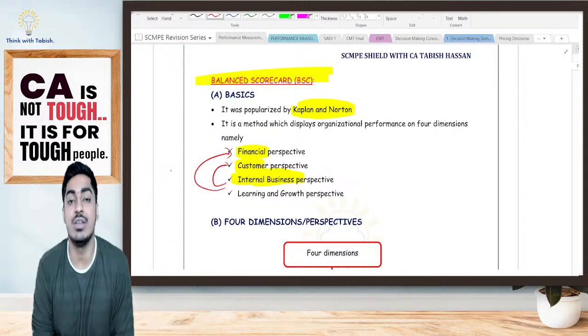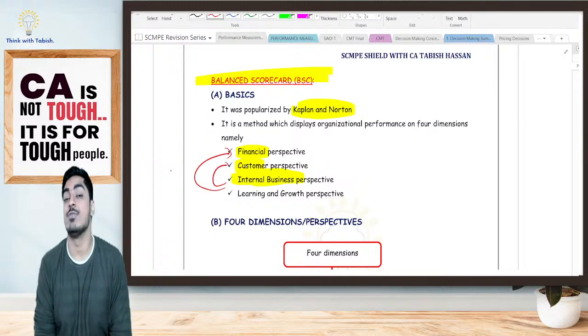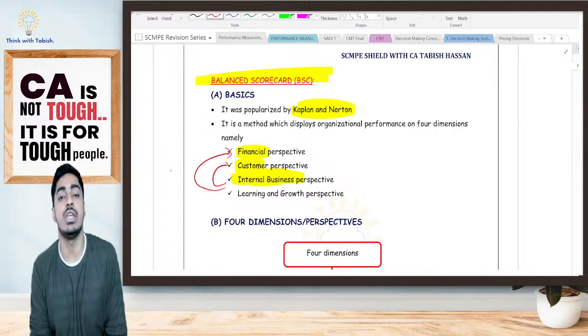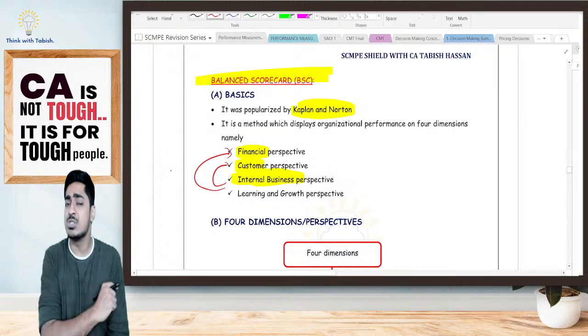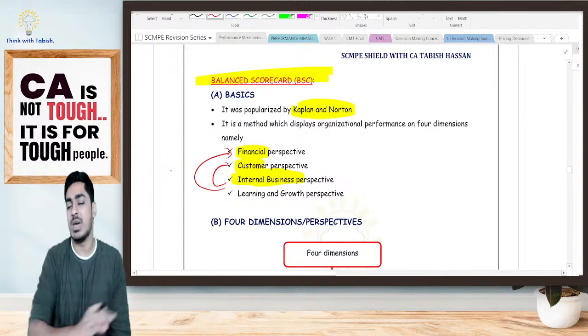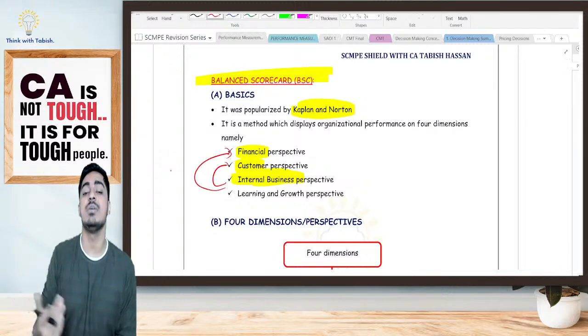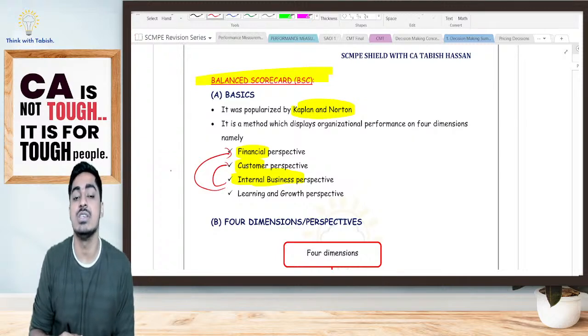Now, I should be ready not just for today. I should be ready for the market disruptions coming tomorrow. Yes or no? Nokia was not ready. Yes, financially good profit. Customers were very happy. Internal business to manufacture simple phones. They had everything that was needed. However, once Apple came in, yes, they were not ready for disruption.